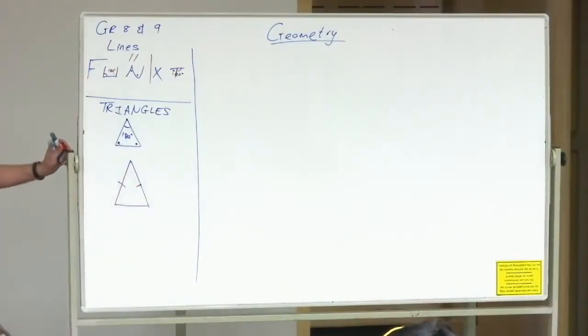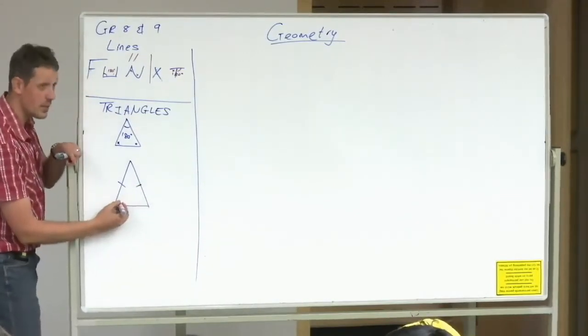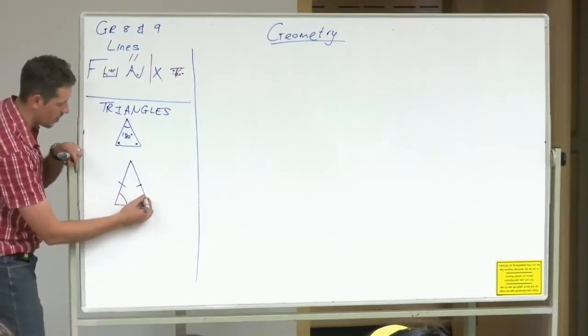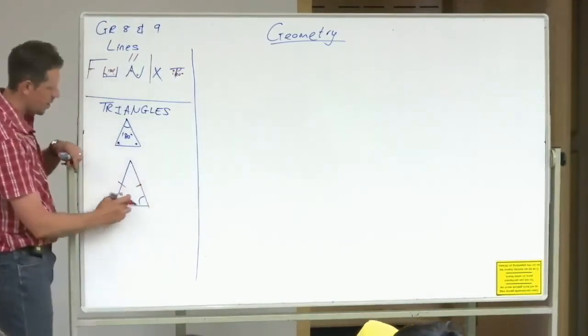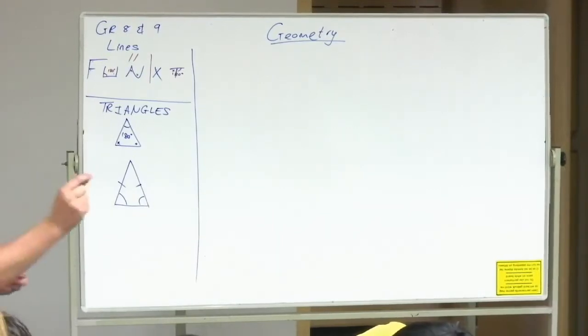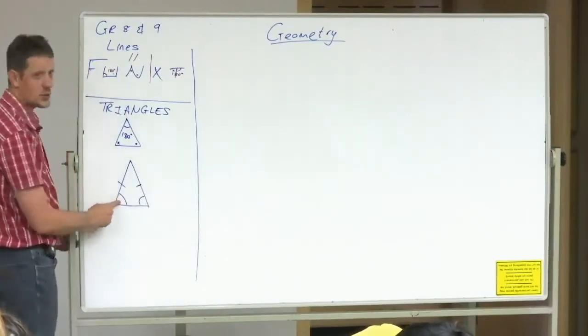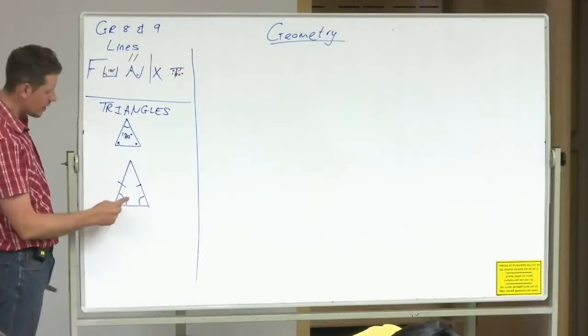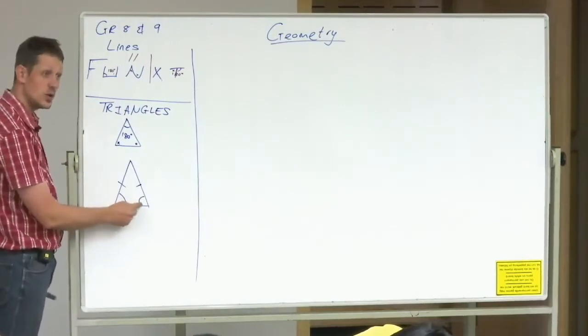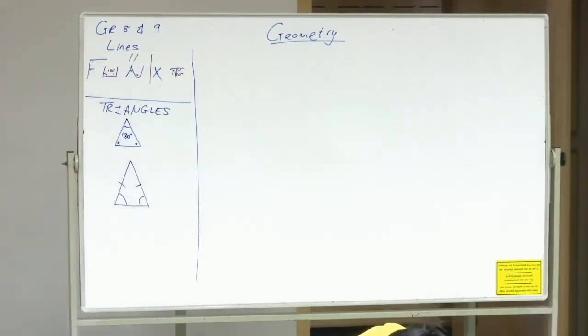Okay, now ladies and gents, let's continue down this rabbit hole of geometry. If two sides are the same, your base angles will also be the same. And now here comes a nice little nugget. If they ask you to prove sides equal to each other, this is the first theorem that I try and prove. If I can get the base angles equal, the sides opposite them will also be equal.